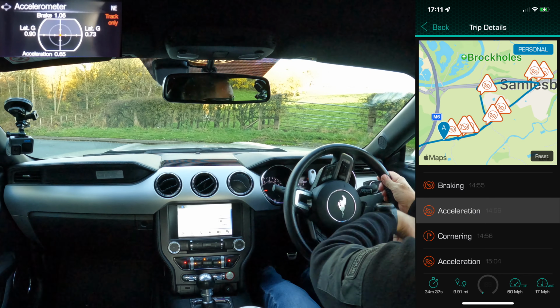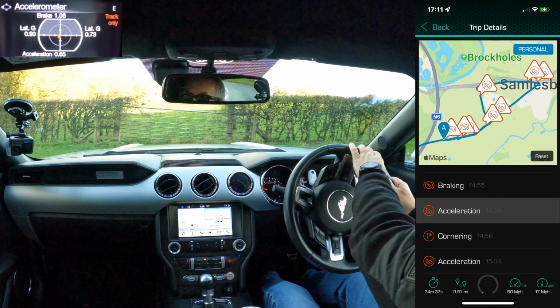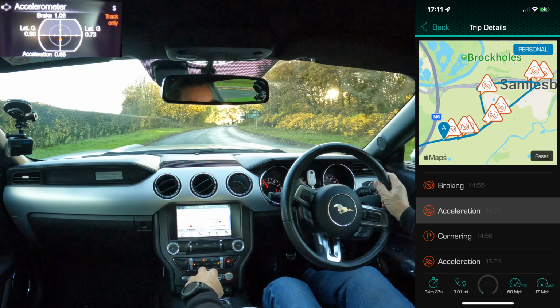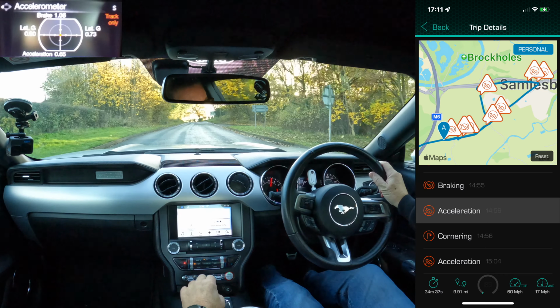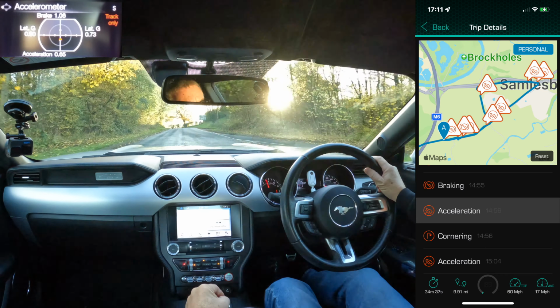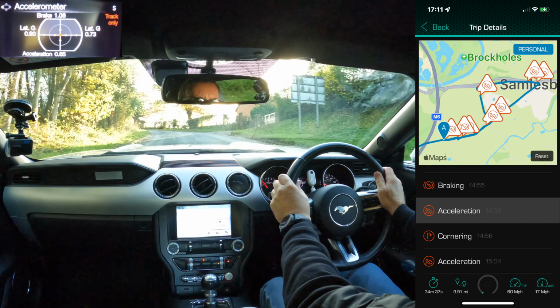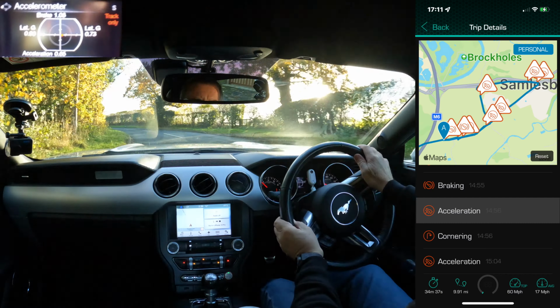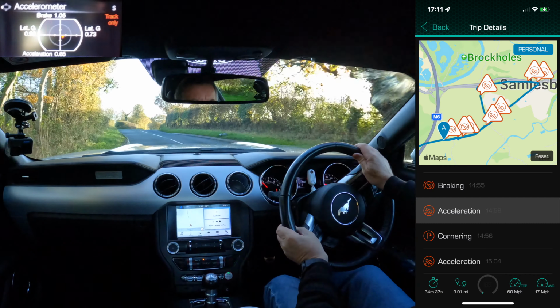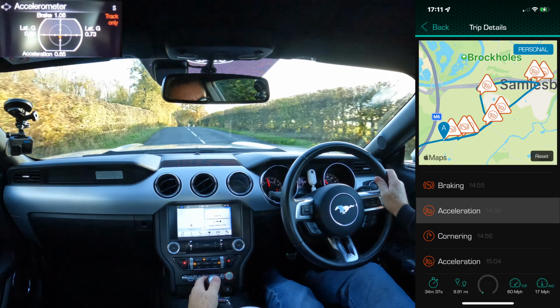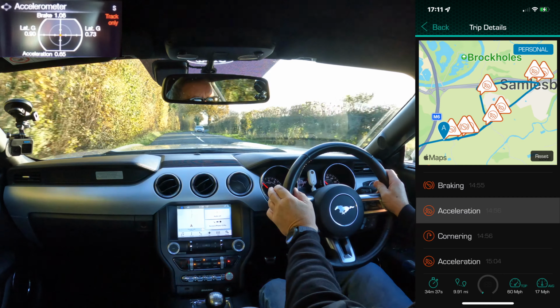I'm going to go this way. Now this is where you can shift the weight across.